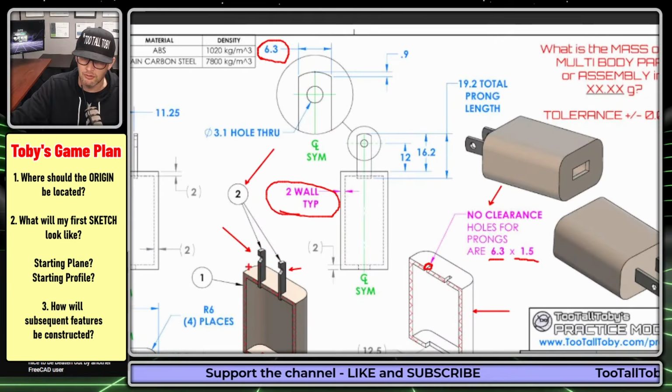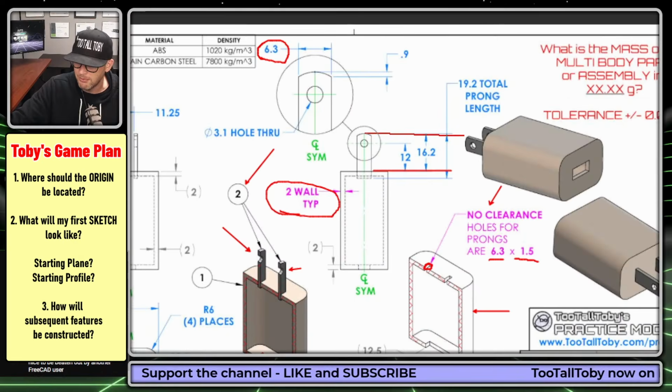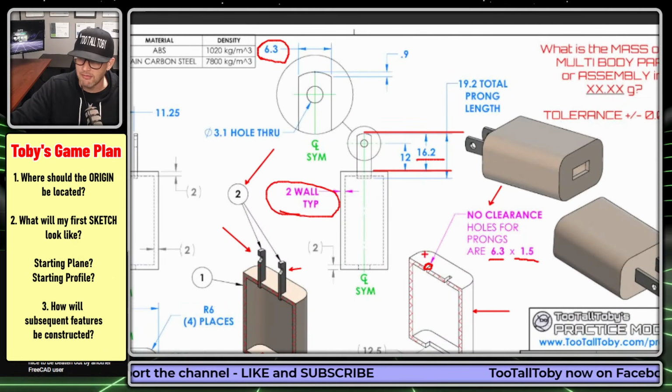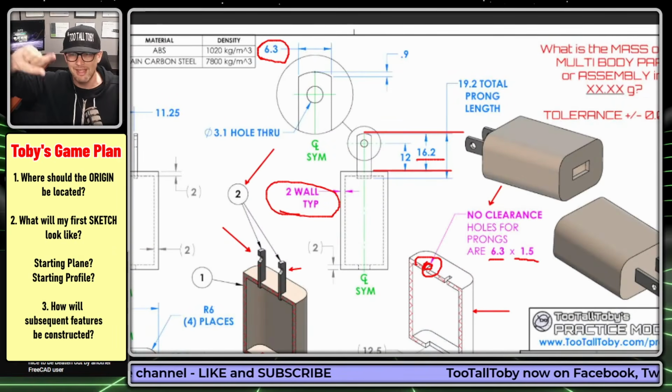And now all we have to do is create these prongs. So I think what I'll probably do is make a new sketch plane, offset up here to 16.2. New sketch plane. And then I'll create a rectangle. Maybe I could even reuse some of this geometry. I'll use like that project use function in Fusion.